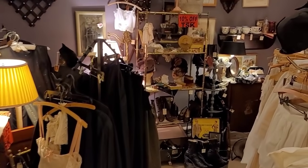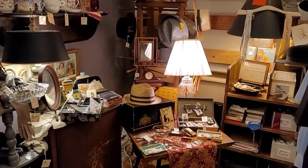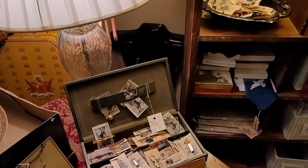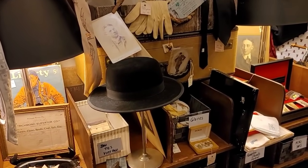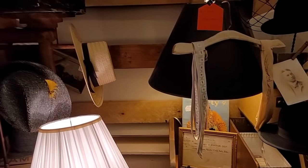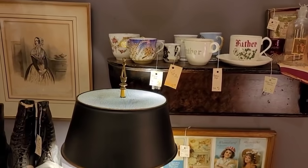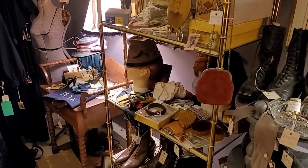Here we are upstairs, you guys. Jocelyn's never been up here, not to the second floor. Don't you just love how this is set up though? Look at all of the tinies. Obviously a lot of tie tacks, a lot of cufflinks, things for the gentleman in your life. Isn't this great though? With the linen ties over here, the hats, the fedoras, hat box. Oh, look at the old Stetson hat box there. Lovely. And we'll head upstairs and see the ladies part.